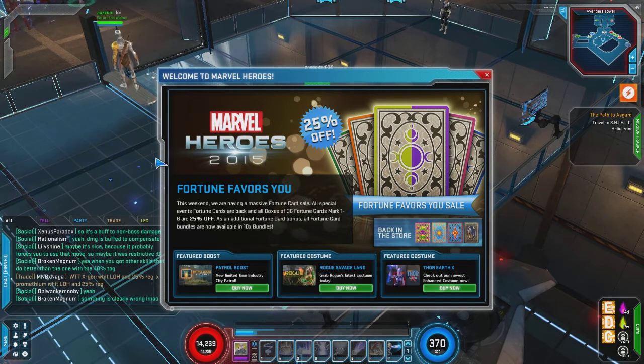So first and foremost, we've got a sale on fortune cards in part with the Industry City Patrol release, which is really cool. And we have a couple of costumes, one of them to celebrate Thor's level 52 review, and then Savage Land Road, which just looks crazy if you ask me.